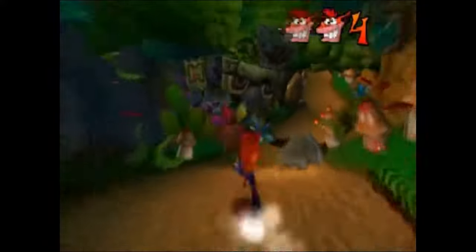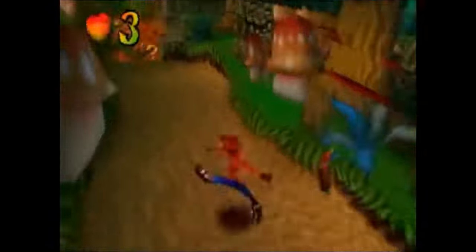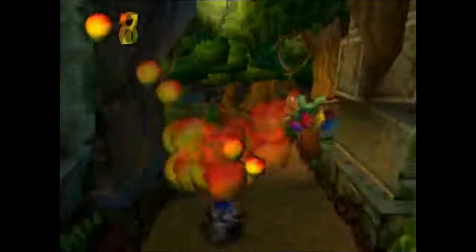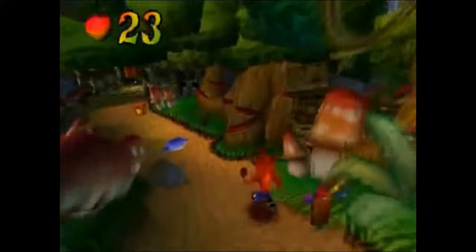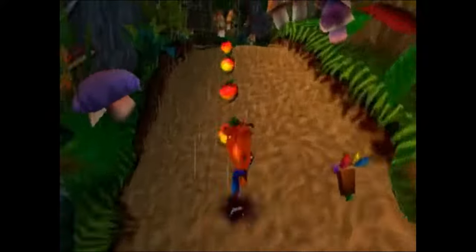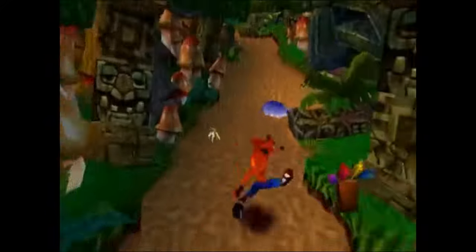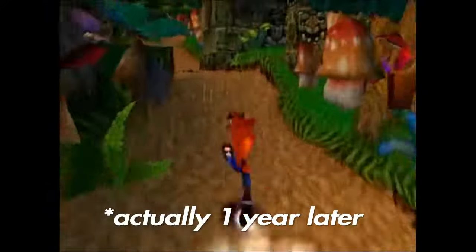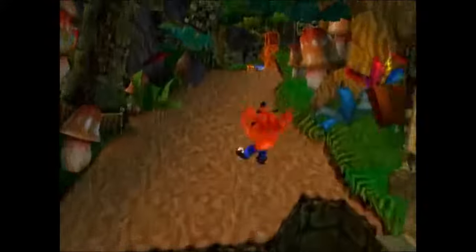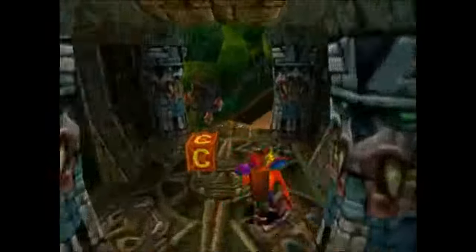With the first Crash Bandicoot selling extremely well, Naughty Dog threw out a sequel 1 year later, Crash Bandicoot 2: Cortex Strikes Back. Taking place straight after the first game, Crash is tricked by Dr. Neo Cortex into collecting gems to power Cortex's new death machine.